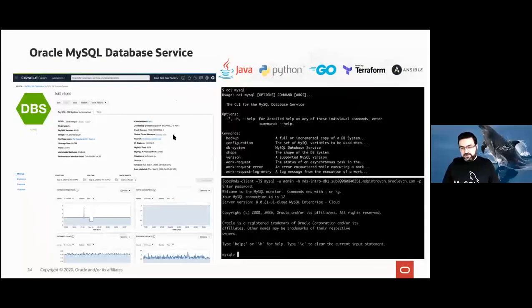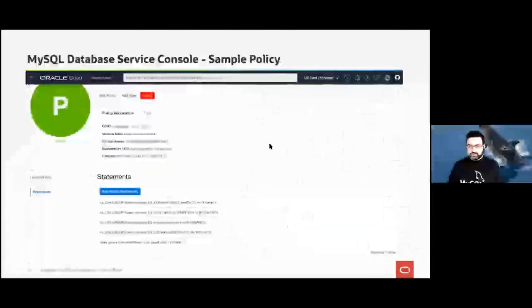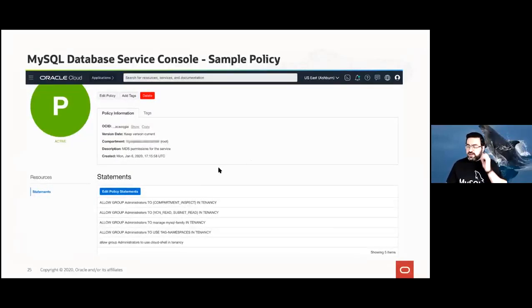I've already mentioned that you have access to the SDKs, and you can use the OCI CLI if you want to automate things. There are Terraform providers available. I used the console to show how the service works, but you can use this command line tooling. As for the policies, I've just mentioned the default policies, but if you go to the documentation, you will find many examples of policies that you can use to restrict access to a specific DB system, specific compartment, and so on.